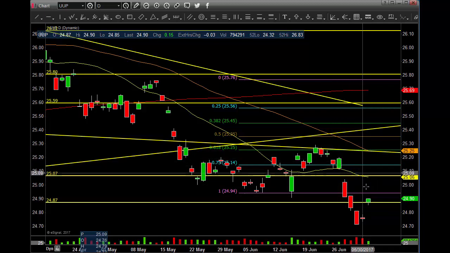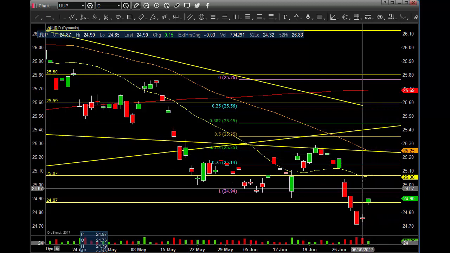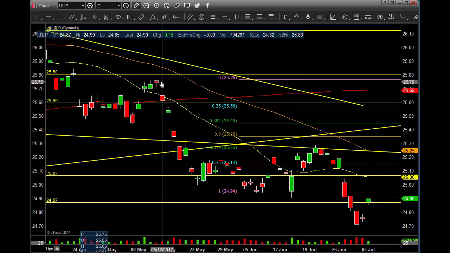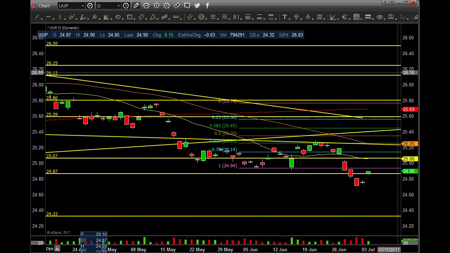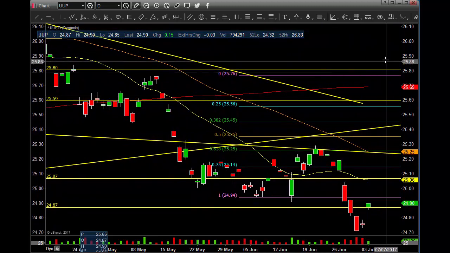Let's see how it reacts, just in case if it comes back and retraces, and maybe for the next leg down. So if you are bullish, though, got to get back above the 50, or the 20, the 50, and then the 200. Fill the gap, and this thing could possibly go higher. We're looking at 26.12, 26.22, 26.50, and so on and so forth. We got some levels. That's if it's going to go higher.